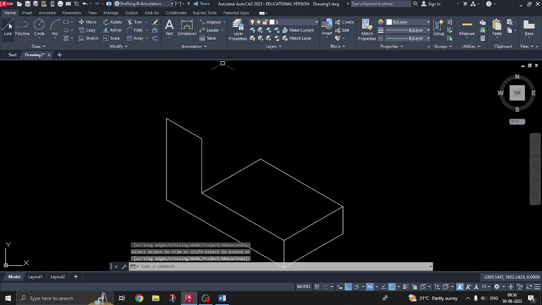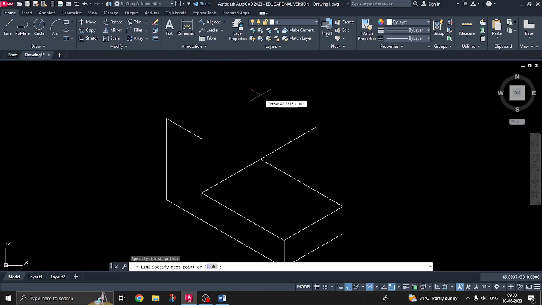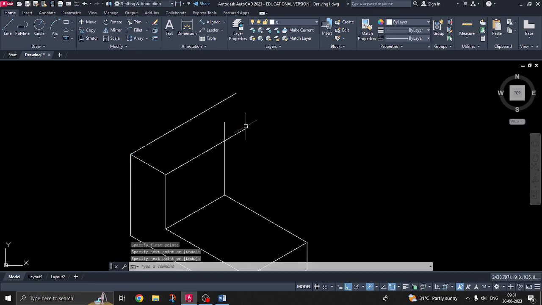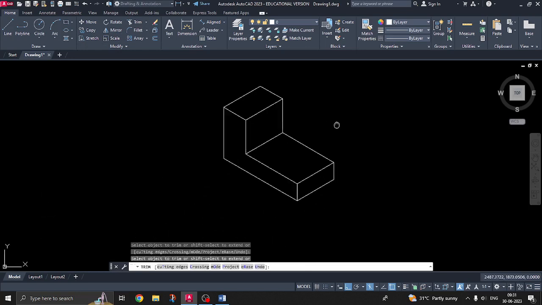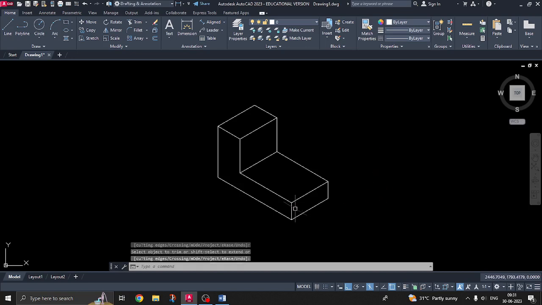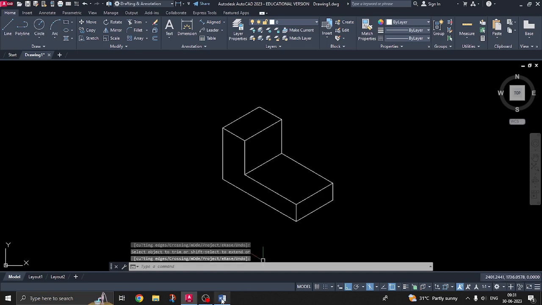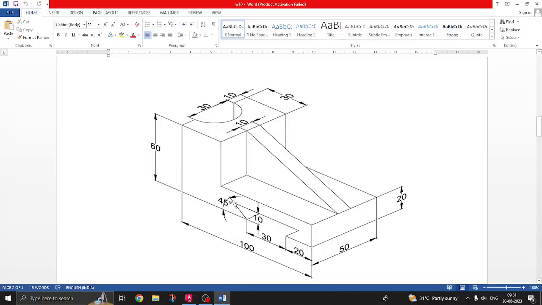Okay, again line, draw straight line isoplane F5, again you draw line, parallel lines at the corners. From here isoplane F5, you draw straight line and trim unwanted portions. You complete the diagram, required base shape. Okay, thereafter we have to draw one by one. See this dovetail as well as this rib.